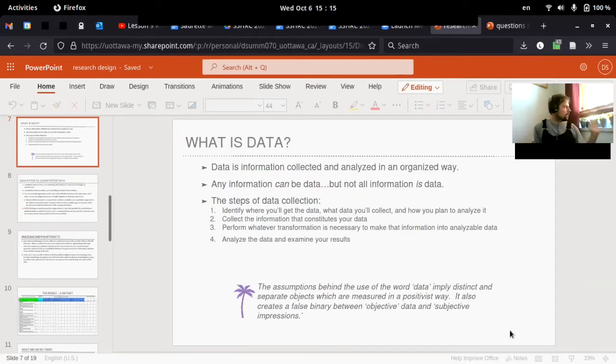I have a bit of information about the light in this room and the plants and what they seem to prefer, but I don't have data. It's not organized. I'm not saying October 6th of every single year, the sun rises at this time and it starts to filter in because of the leaf foliage level outside to such and such a degree. That's data. Once I've organized it and I can create something out of it.